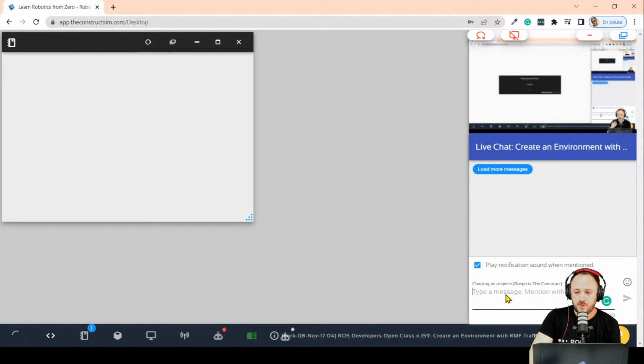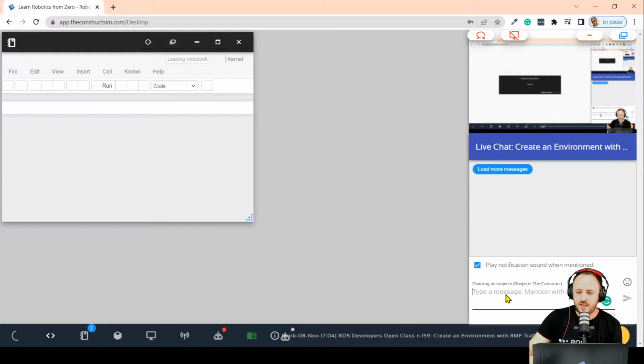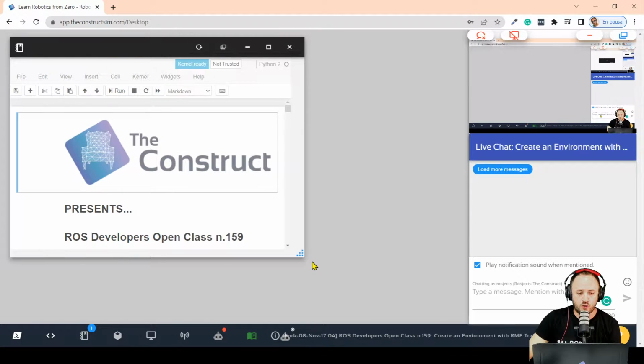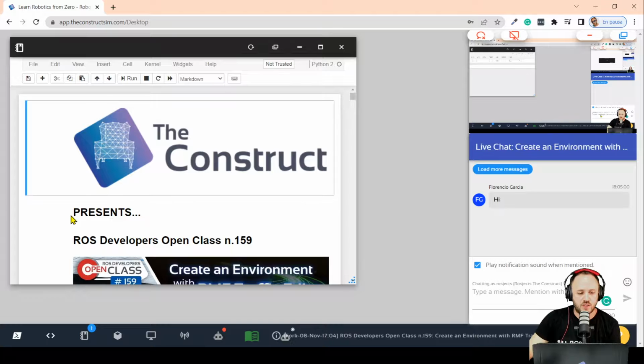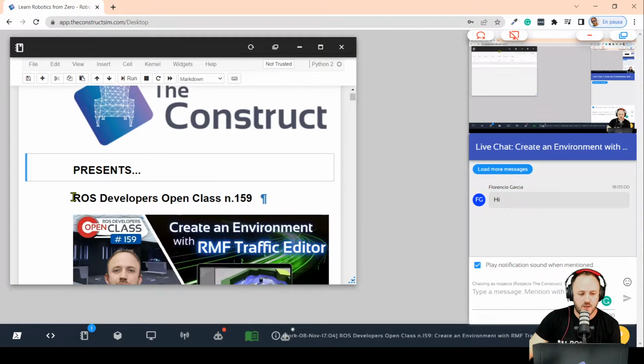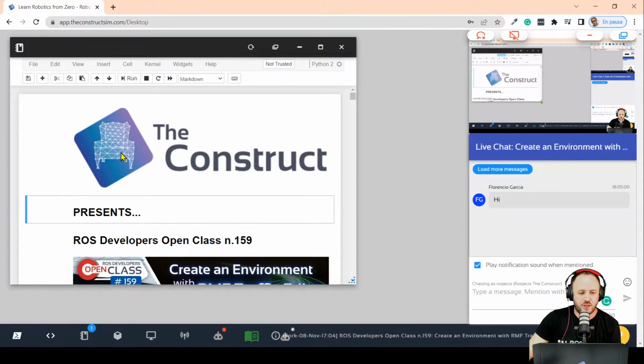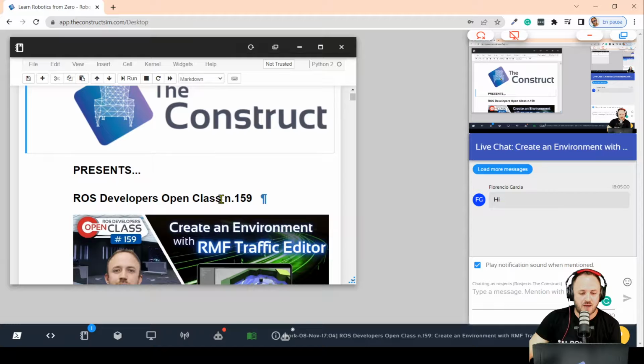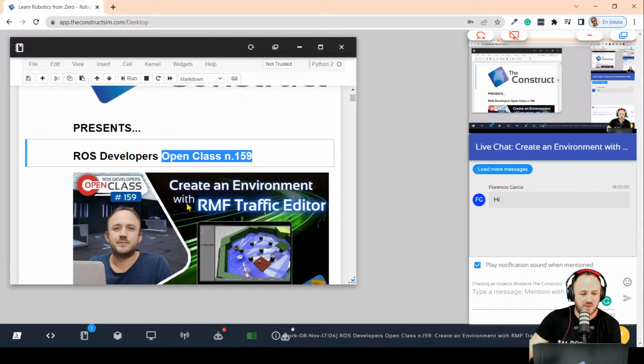After some seconds, the full environment should load, and you are going to get the notebook opened. So make sure that you can properly open the rosject, that everything loads properly, and that you have the notebook here for open class number 159.